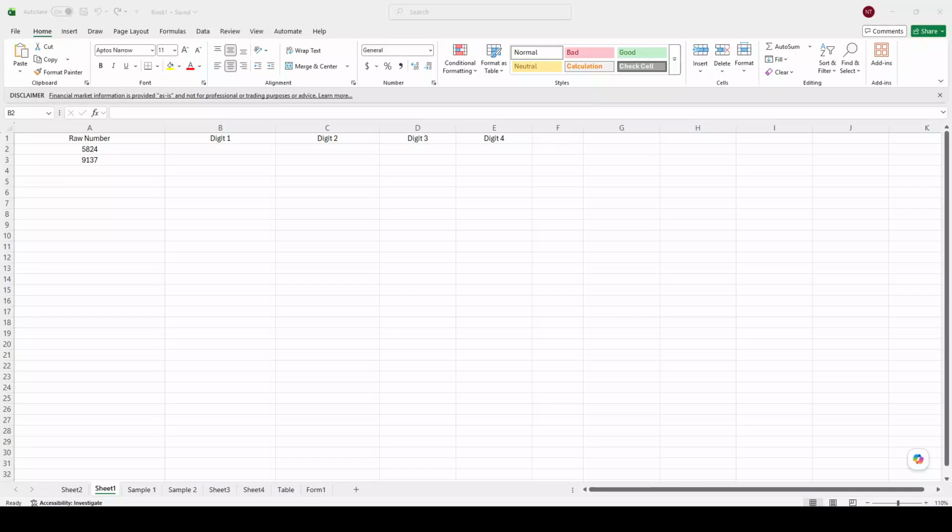In today's video, I'm going to teach you how to split numbers into digits in Excel. This is a simple task that can be really useful when you need to analyze parts of an ID, separate digits from a number, or prepare data for calculations that depend on individual digits. You will see how to set up a clear header row, enter a sample number, and then use a function to extract each digit into its own cell.